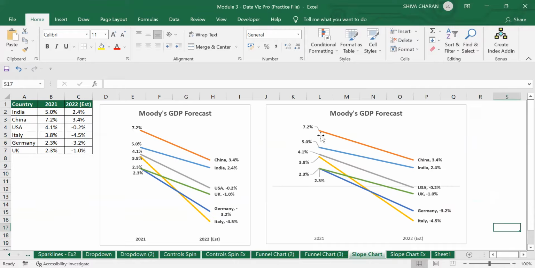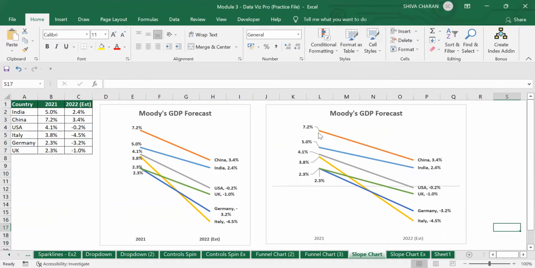Now from the slope chart we can determine the slope of each of the countries here, right? The GDP value percentage of China has decreased. How can we say that it decreased? By looking at the forecast percentage in 2021 and the forecast percentage in 2022, we can determine the slope, because the slope is moving downwards.